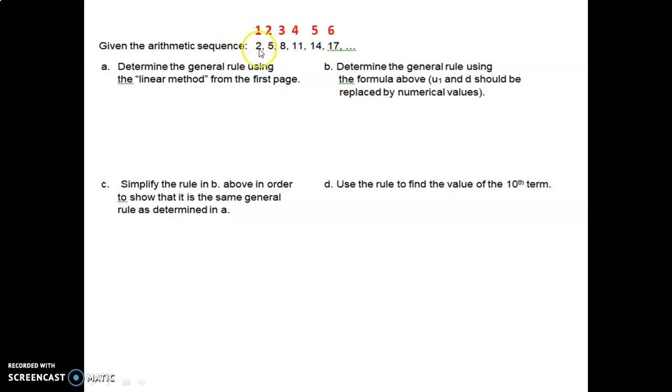Okay, so if you look at that as term 1, term 2, term 3, and so on, then you go back to term 0 and you get this value. And that allows you to create the linear rule very quickly. Again, the rising value, the common difference of 3, is our slope, and our y-intercept here is the value you get when you drop back to the y-intercept, -1. Great, that's easy.